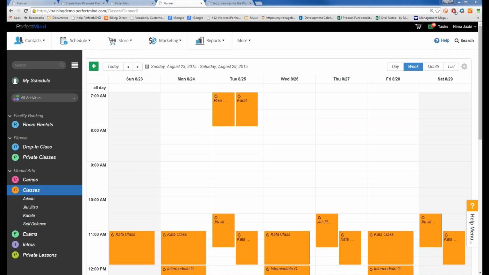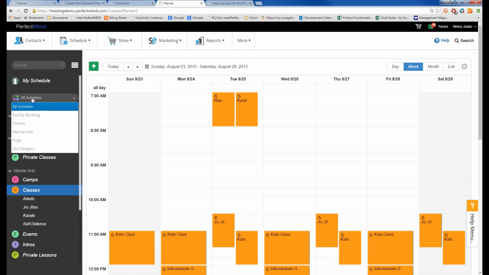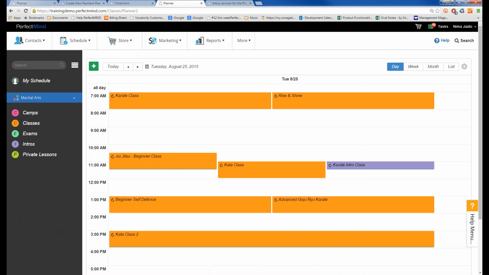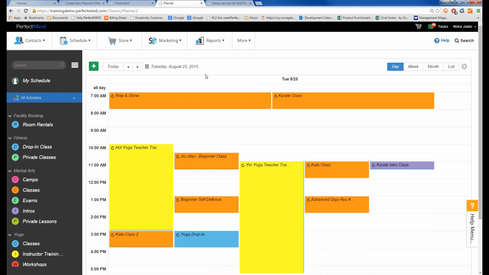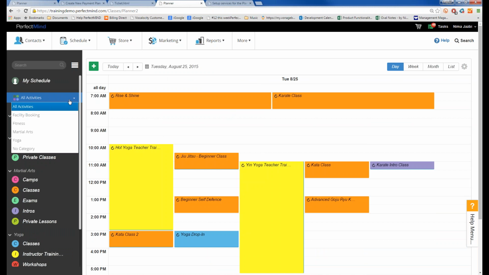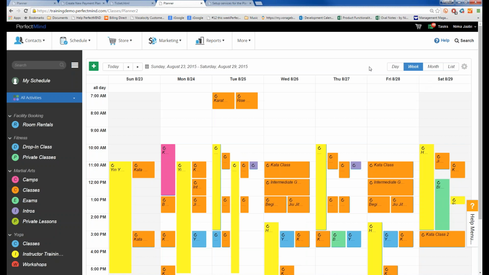Bob Perk has asked if you can change the all activities view. So I think he means this. By the way, one thing I didn't mention is as I create categories, you can just filter to only see those options for better navigation. So he's asked if the all view can be changed. No, the all view cannot be updated at this time. It would have to be something that you would change yourself. But it could definitely be feedback that I can submit on your behalf.